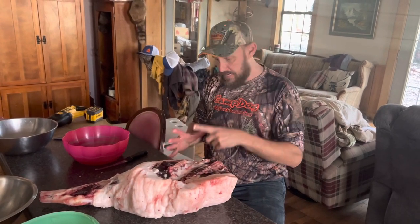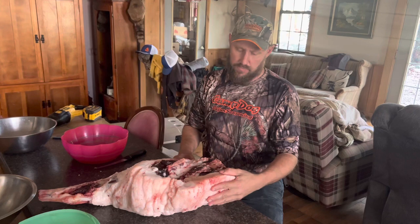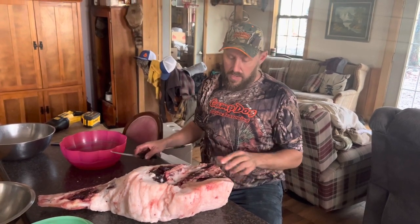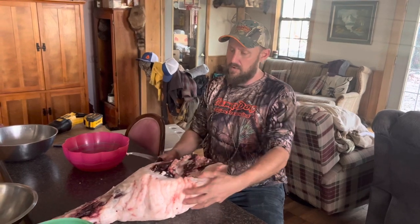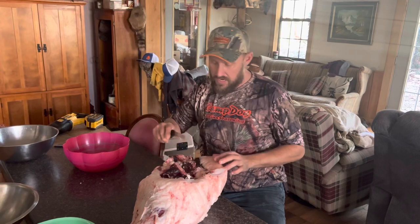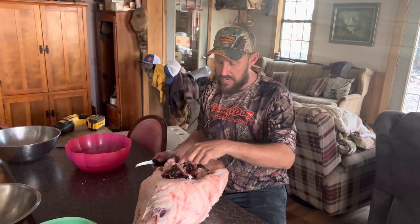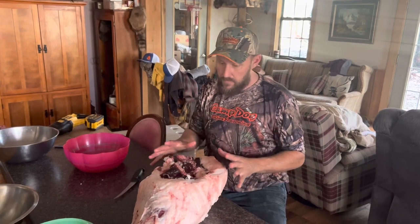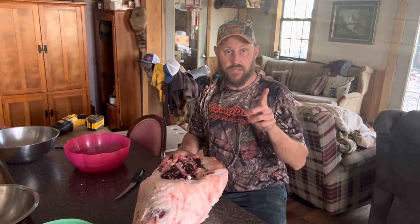I've never cured a Mangalitsa ham. They are extremely, extremely fatty, and I think it's going to take a long time to get it cured. But what I'm going to do is show you how to go about it. And I know for a fact, right off the bat, we've got to cut these bones out, get the ball joint out, trim it up and get it all sort of uniform. And then we can get it in the salt. So let's do it.